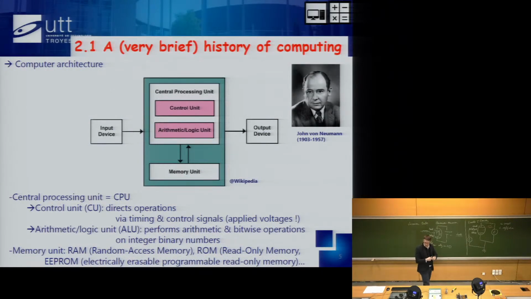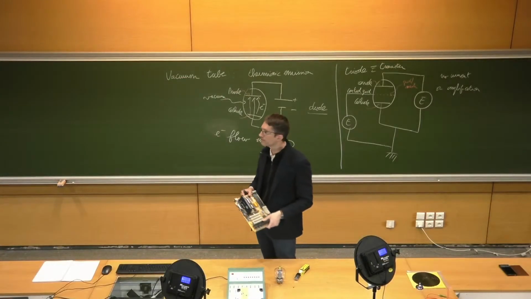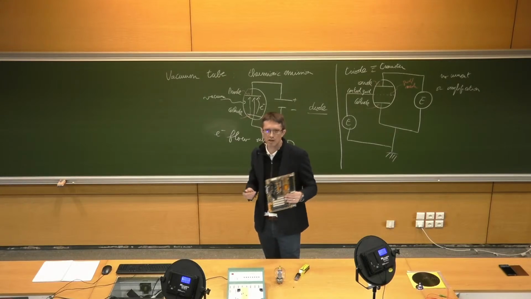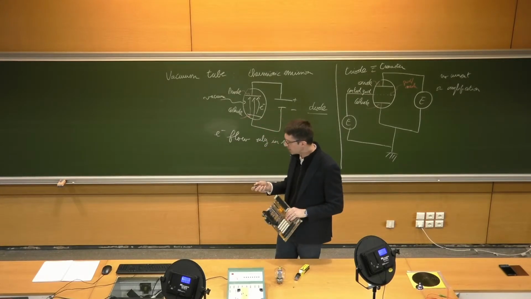So if we carry on the sort of very brief history of computing, there were also major steps into the architecture of computers. And perhaps the main one, or one of the main ones, was thanks to John von Neumann, who built or thought of what the architecture of a computer could look like. And actually, to these days, so this is a Pentium 2 on a motherboard, but in all of this and what we have these days is just maybe smaller or more powerful, but the idea remains the same.